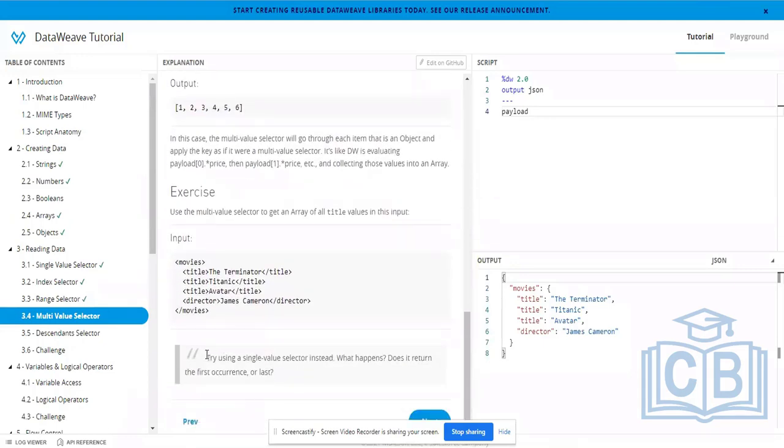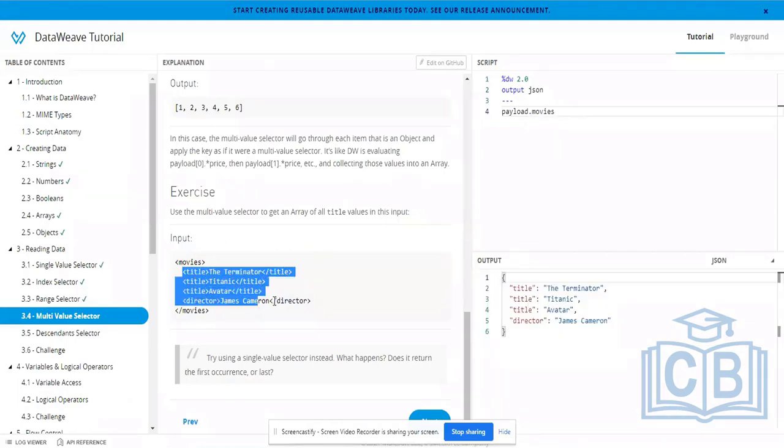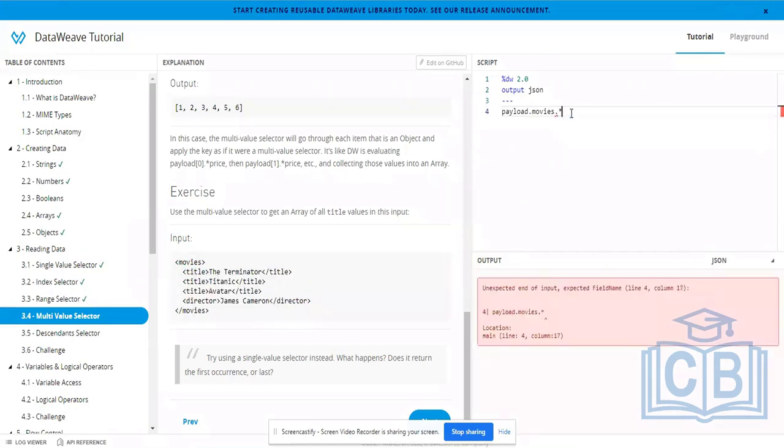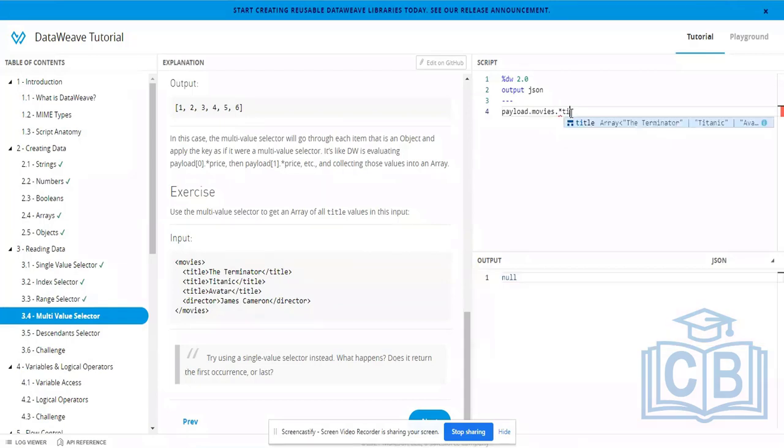Here, title, I think. Selector gets an array of all title values. This one, 3 title values, all right? Okay. So movies dot titles. Or movies dot star titles. Payload dot star title. Payload dot movies first, right? For the movies, I'll get then that title, then star, then title.